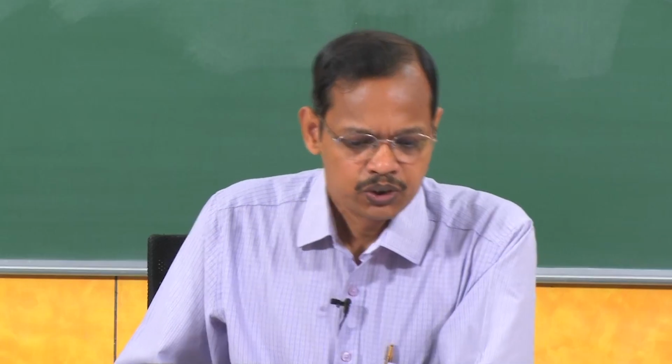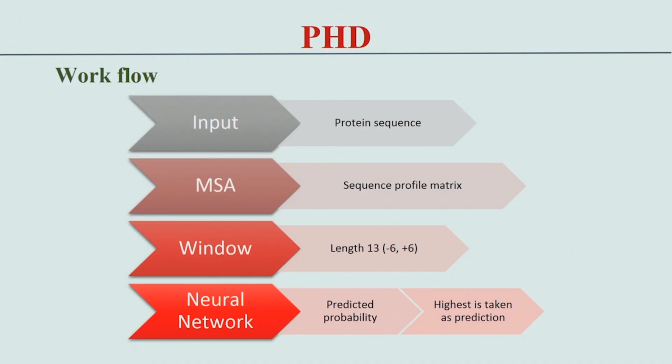How does it do this? Take the input sequence, this is your protein sequence, for example K, T, L, V, M, T, S, A, V, then we get the profile matrix. How do we get the profile matrix? PSSM. You get the multiple sequence alignment, and from the multiple sequence alignment you have the preferred residues at any particular position, so we get the values. Then they take the window length, and they can use different window lengths. For example, if it is 13, it is minus 6 to plus 6, and all the information they take and put into the machine learning, for example neural networks. It will give you the probability of each residue to be in helix or in strand or in coil.